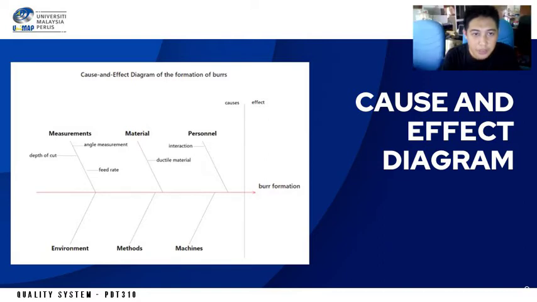The highest number of cutting defects was identified. The problem was written down on the right side, acting as the head of the fishbone. A straight arrow was drawn from the left toward the problem. Major causes are identified and placed on the diagram. Basically, the major causes of problems are environment, man, material, machine, method and measurement, known as the 5M1E.